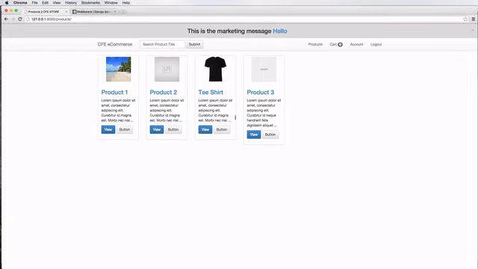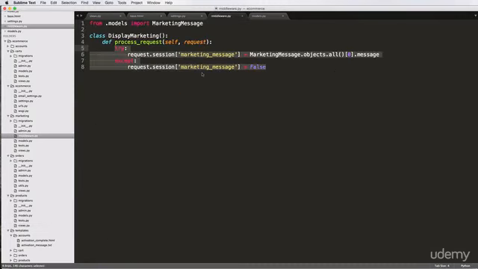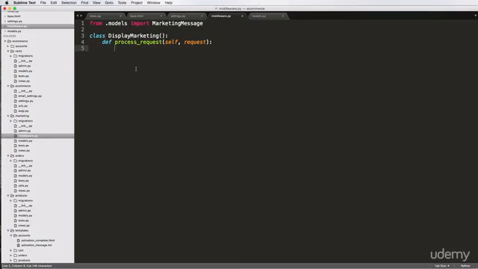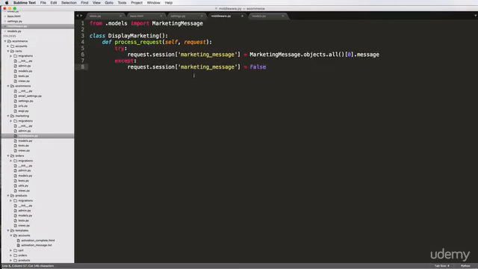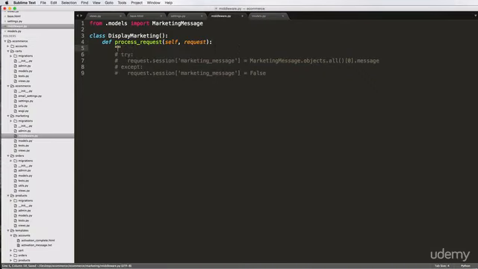Actually, I'll show you real quick how we would do that. Let's go into message middleware. I'm going to cut this stuff out and comment it out, and I'll just write pass there, so nothing actually happens in this.